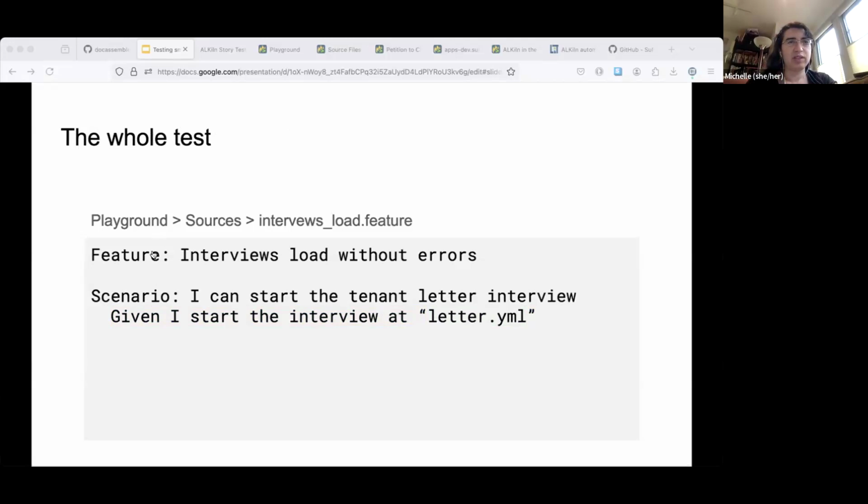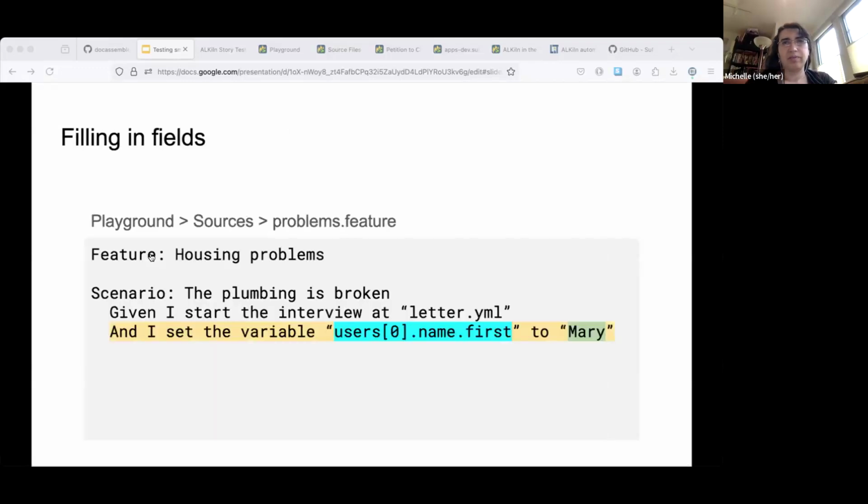Other tests, you want to wait until you've developed a bit. I'm going to start with a straightforward test that just shows some of the parts of a step. So here I have a second step, and it says, and I set the variable quote, then it uses 0.name.first, and it's in bright blue, and that is the name of the variable you want to set.